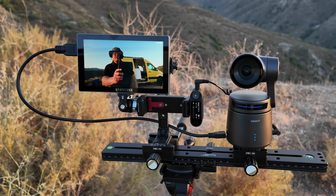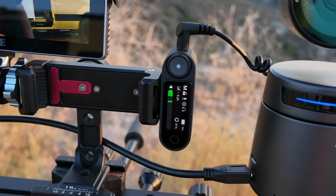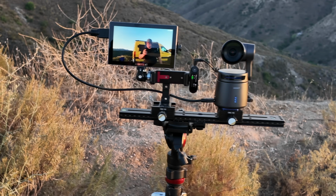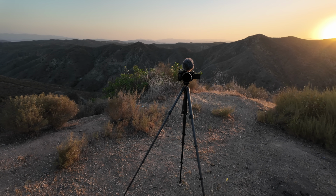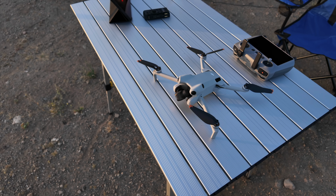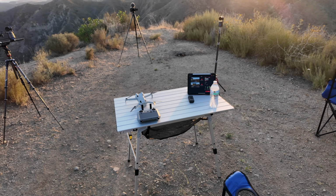Okay, let me show you my setup here. I have the Tail Air here on one side with the Andesine X5 monitor. In the middle I have the Hollyland Lark Max 2, providing the sound from the transmitter that I'm carrying. And here I have the other Tail Air on the side, recording me from the other side. In the back I have the Sony a7 IV recording the whole setup. And over here I have DJI's Mini 4 Pro, ready to rock and roll when we get started.